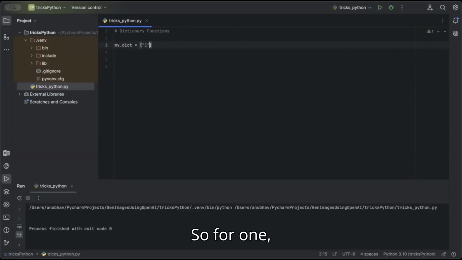So for 1, I have apple, 2 colon banana, 3 colon mango.